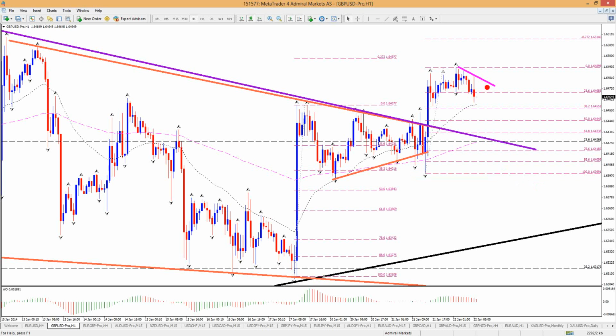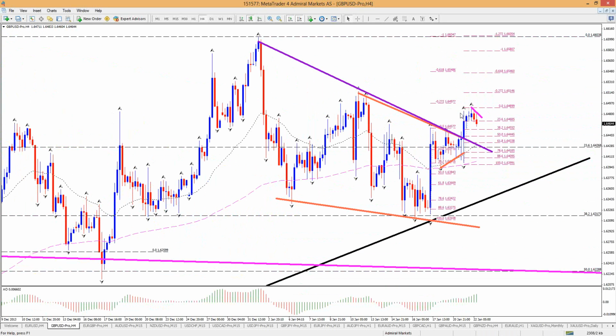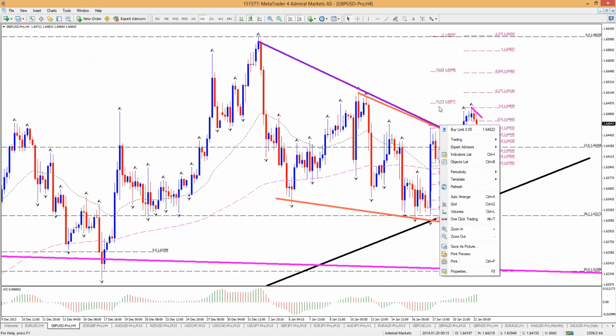Some of you might be interested in shorting this area. I'm not saying it's not possible. We do see some downside momentum, so we could see some continuation down, and that is possible. Then again, we could also easily break this magenta line and continue upside. So this idea would not fit within how I envision trading for myself, because once we have a breakout, we're in an uptrend. I'm not looking for counter trend trades in that case. It's my personal trading style. But there is some bearish momentum now.